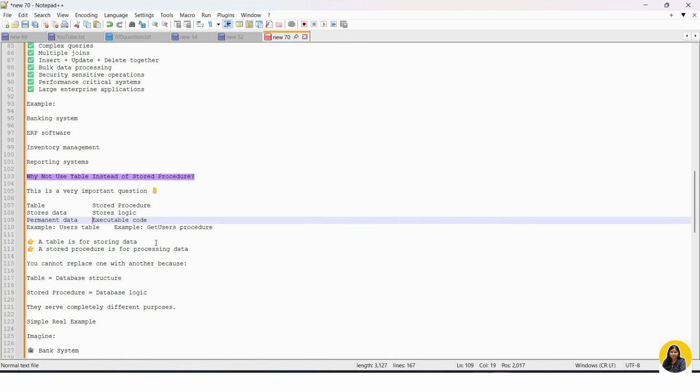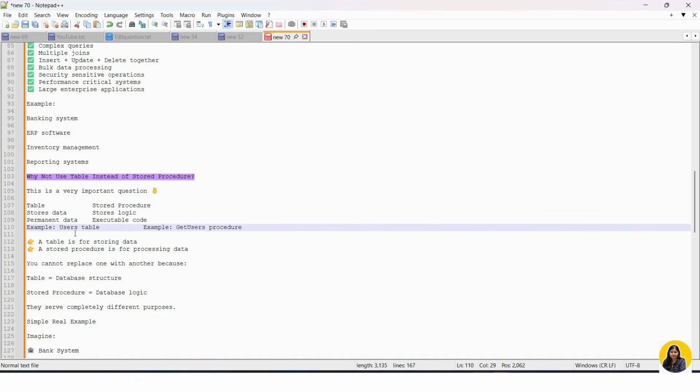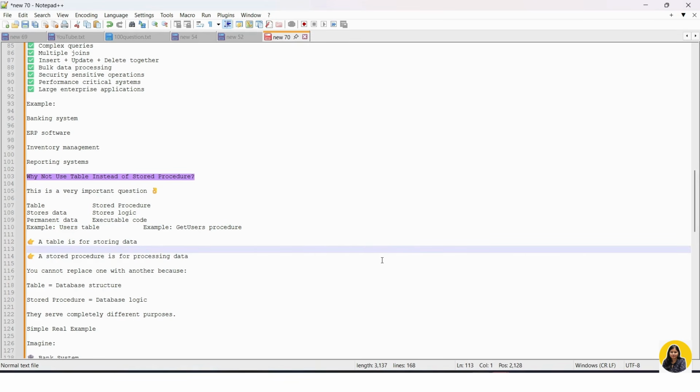For now we are using Entity Framework code, so we are using LINQ most of the time, and not using stored procedures too much. But before, when we were not using LINQ, we used stored procedures most of the time. But even now, for complex queries, we need to use stored procedures. So it's an example of a user table, a get user. You can get all the users with the help of a stored procedure. So a table is used for storing data. A stored procedure is used for processing the data and getting the data.